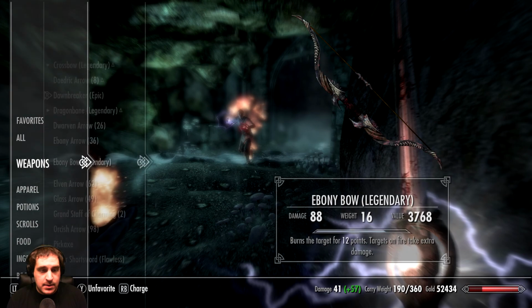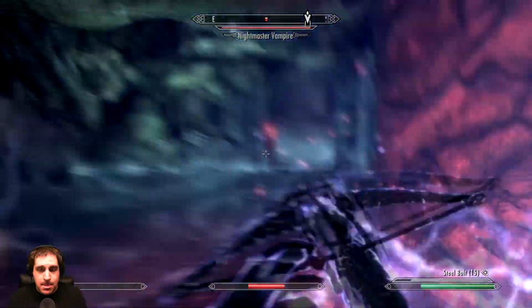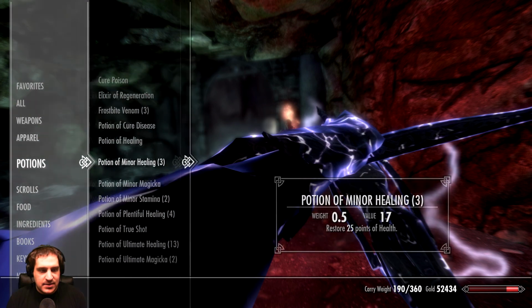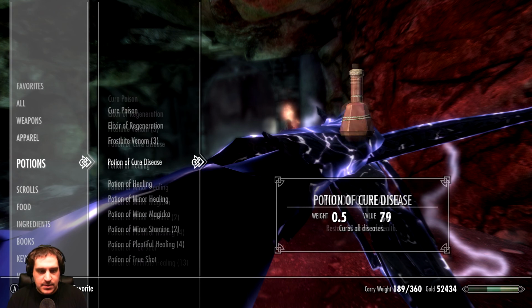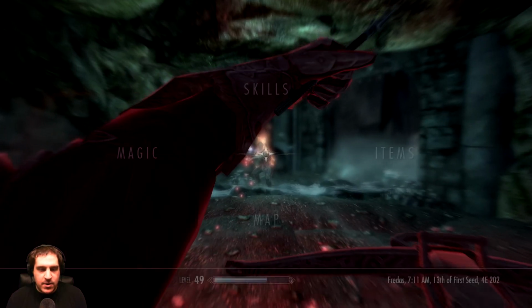Then... I guess we'll try the crossbow on him. He's got to run out of mana at some point, right? Should I use the shield? I think the shield's gonna make a difference. I gotta cast scrolls. Okay, we're gonna have to try and use the shield.